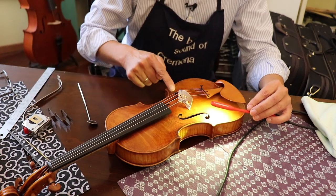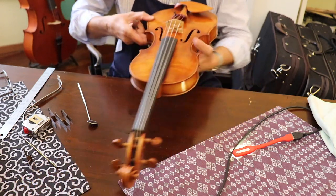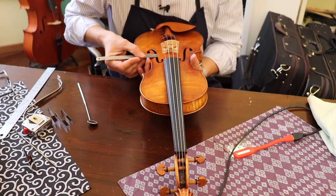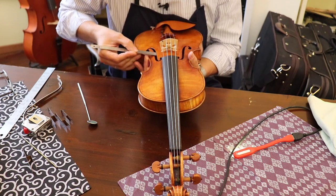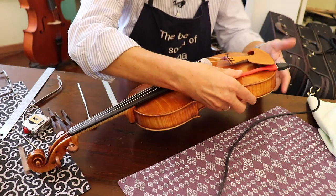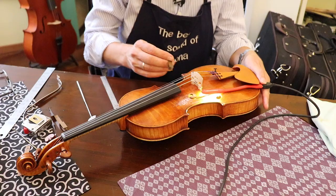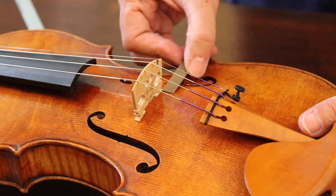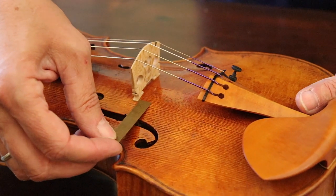Now we move this sound post a little bit more inside. There is also a small ruler inside in the sound adjustment kit. We loosen the E-string — sounds like a mosquito — and then I push with this one: first I get the sound post, right? And then I push it slightly inside, okay? That's it. Let me see how the whole thing worked out. Maybe I have to readjust it a little bit. Very good — we leave it like this. And if I put it with this one here, I just want to show you that it is nicely 1.5 millimetres inside, as it should be also on the other side with the bass bar, okay? Here the distances are more or less the same.